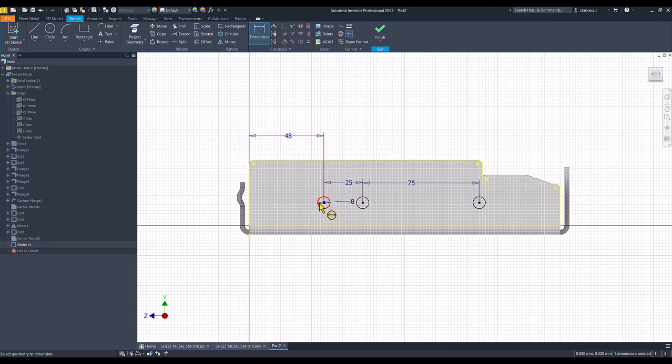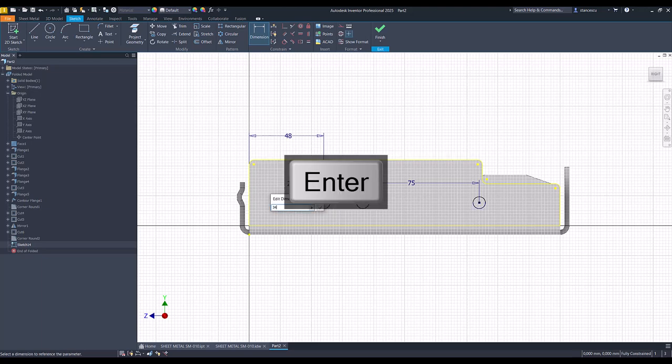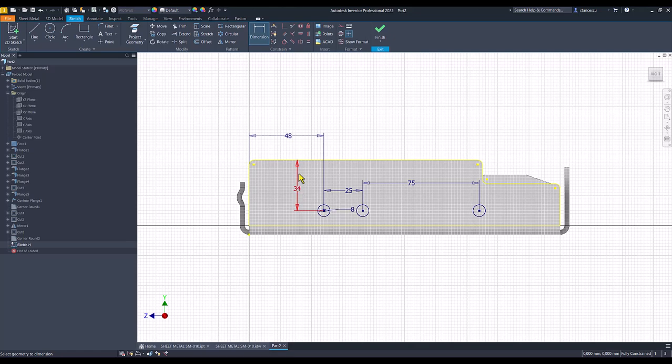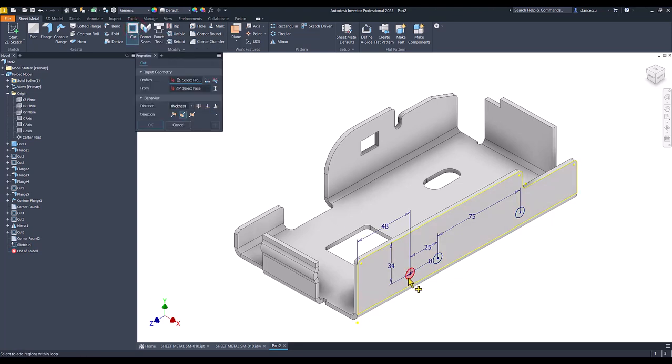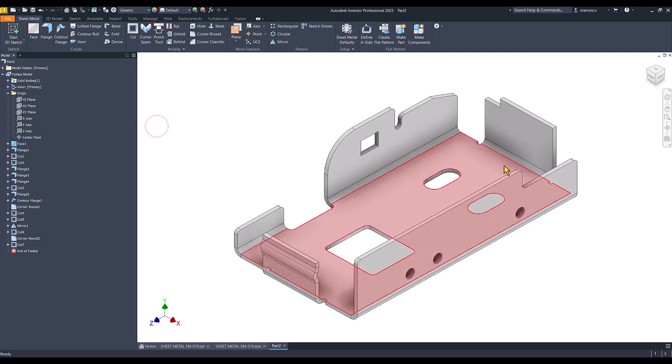The other is 34. Finish sketch. I select every, apply cut again. Cut to this, to these 3 holes. Okay.